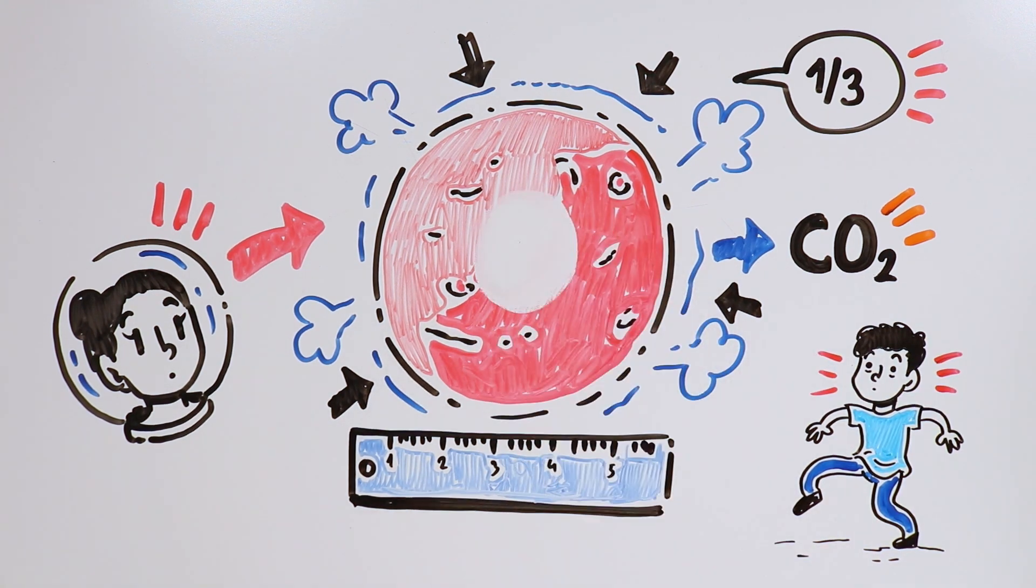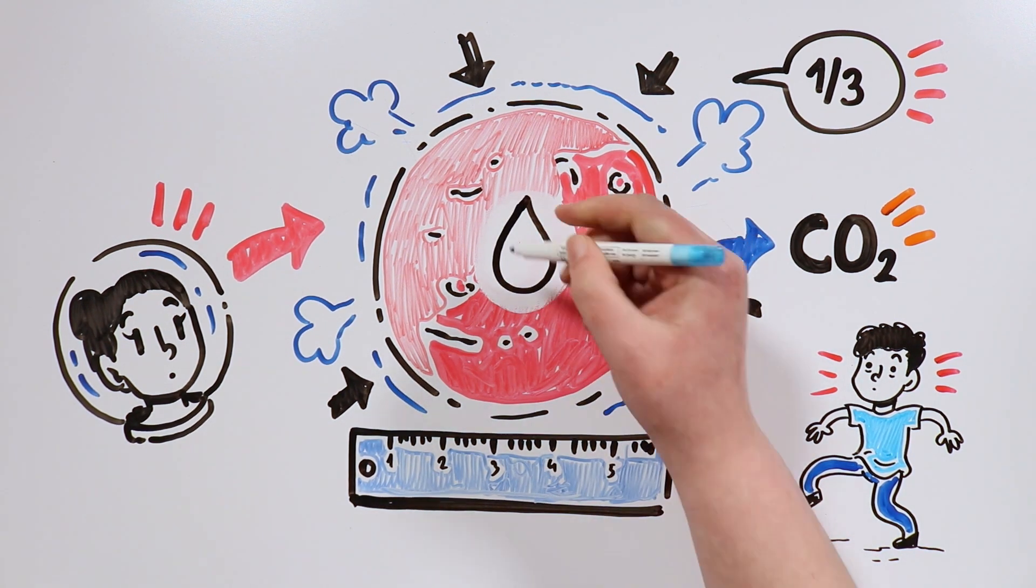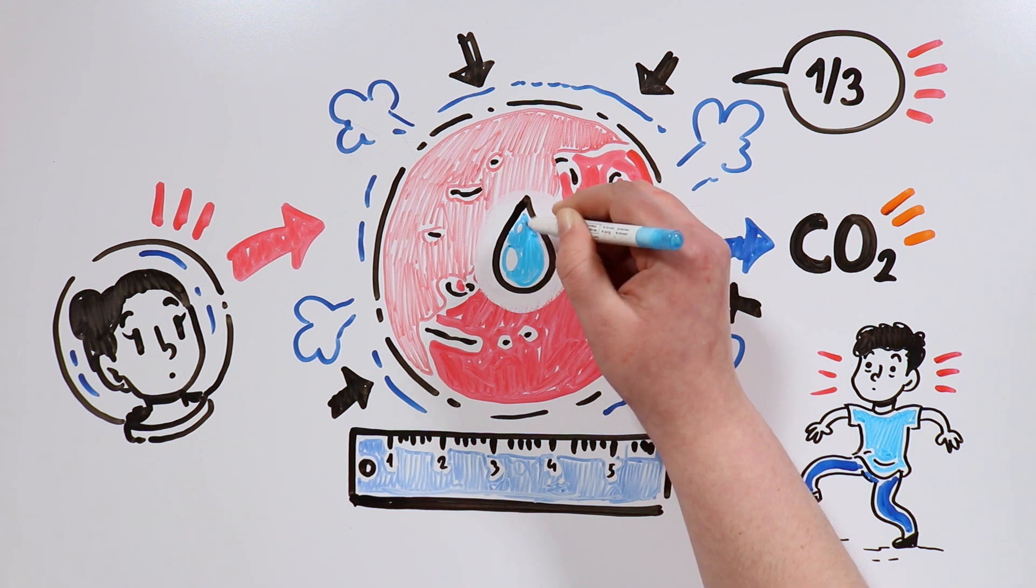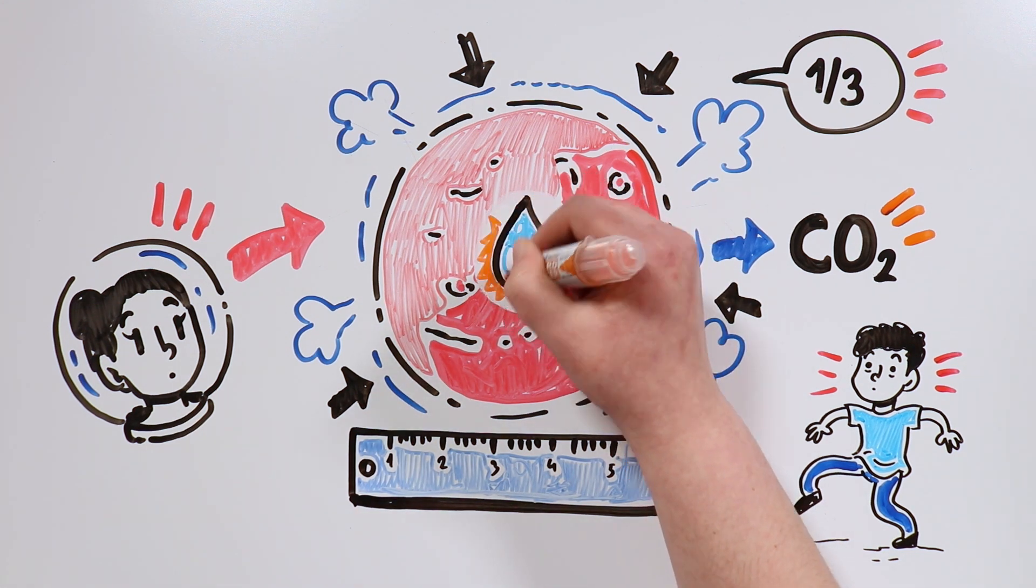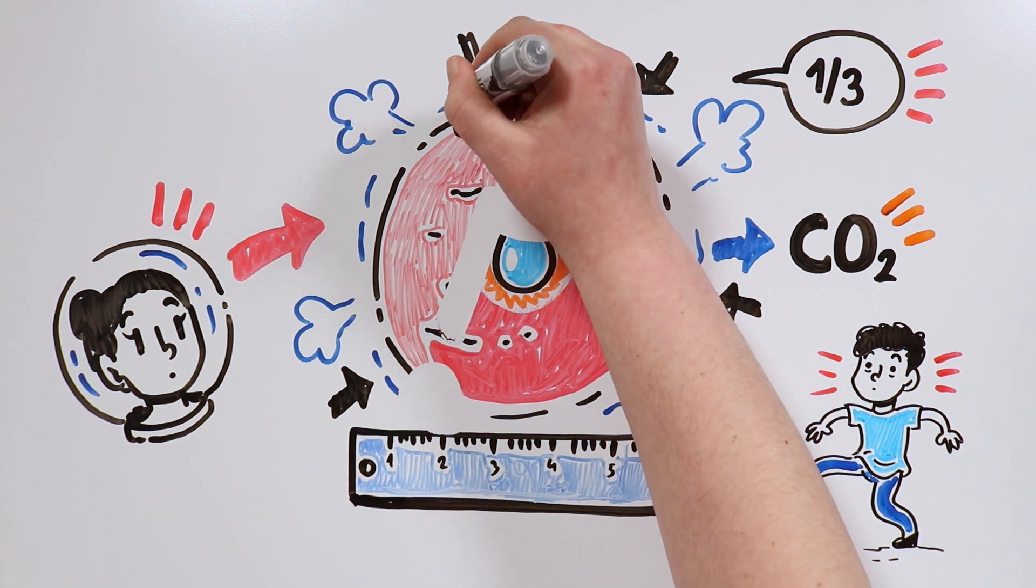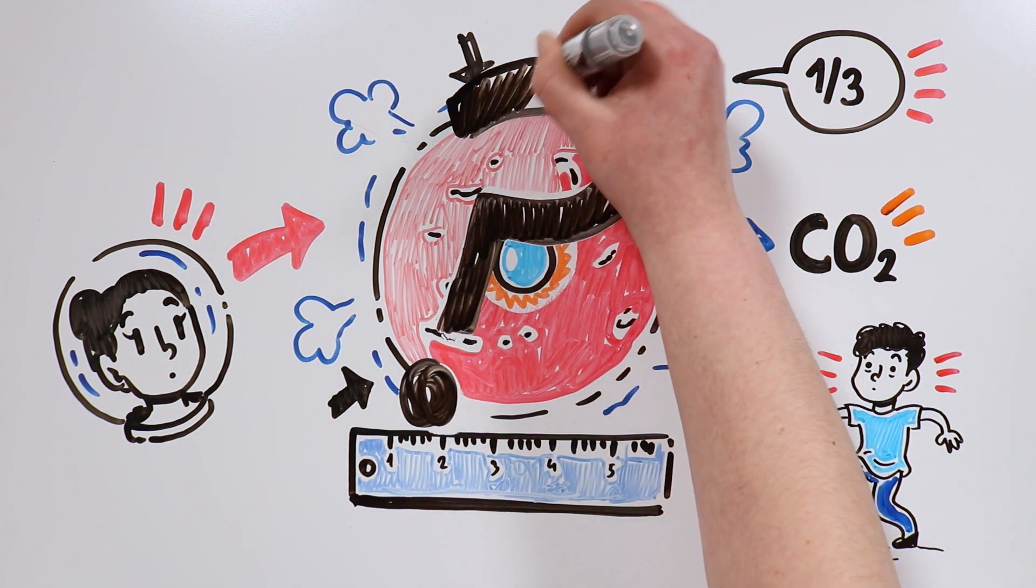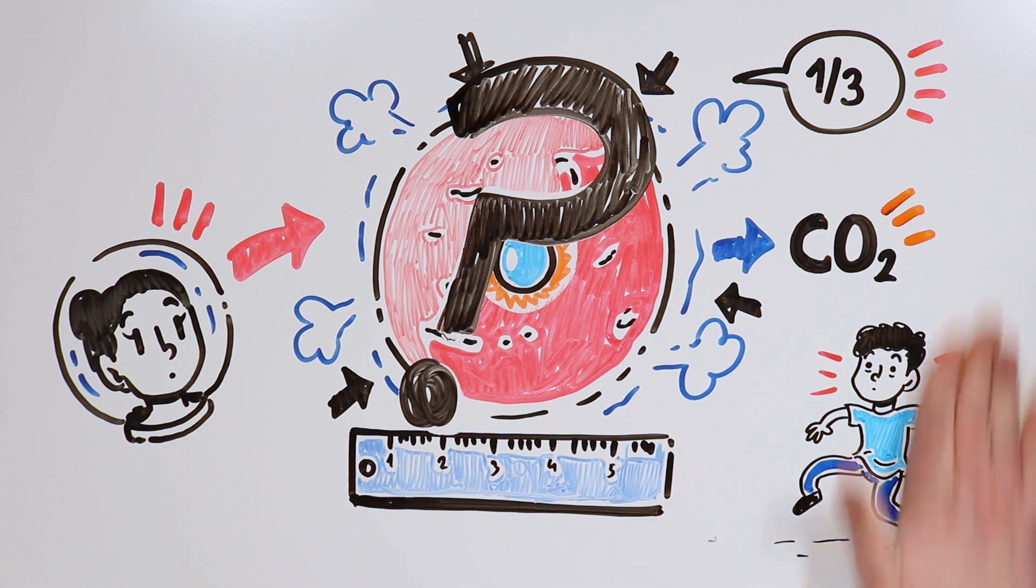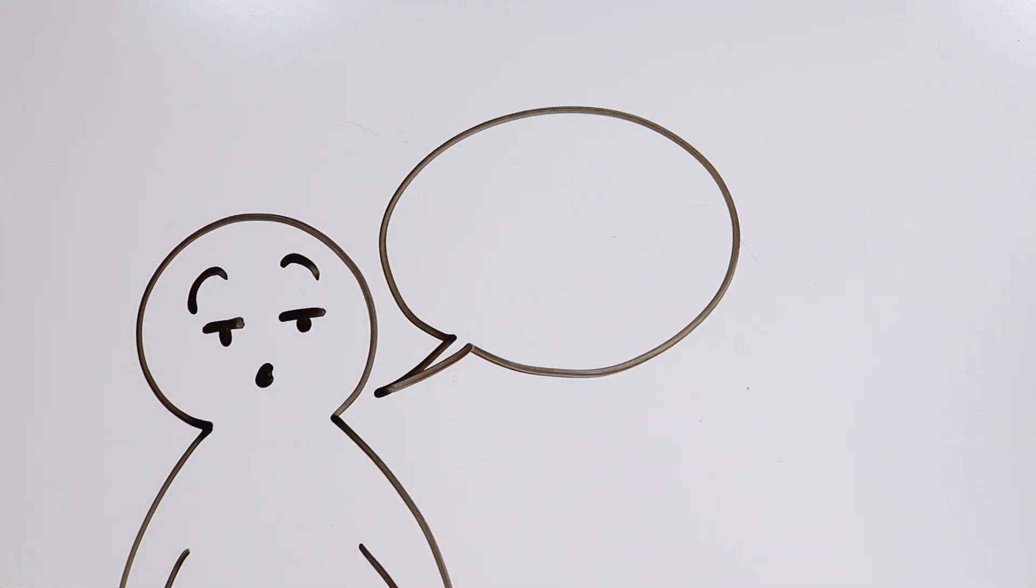Now, one positive point about Mars is that it has maintained most of its water reserves, and also has water-ice in great quantities. However, is this enough to make sure we can live there? Well, not really, tiktakers.